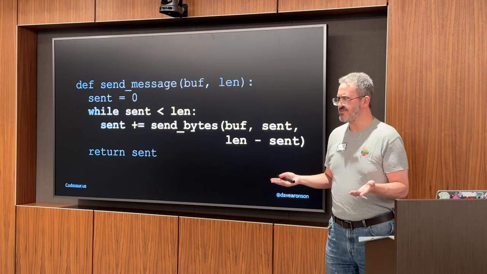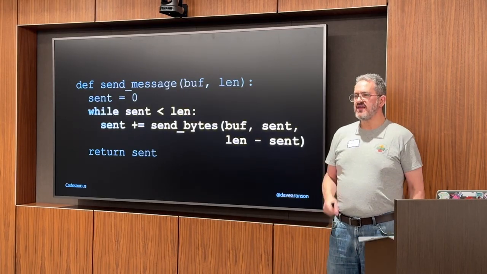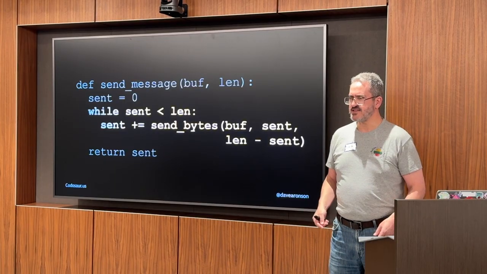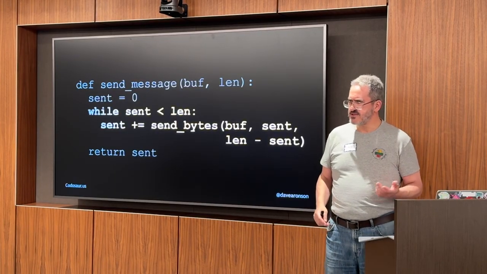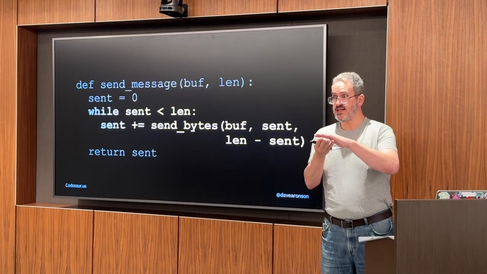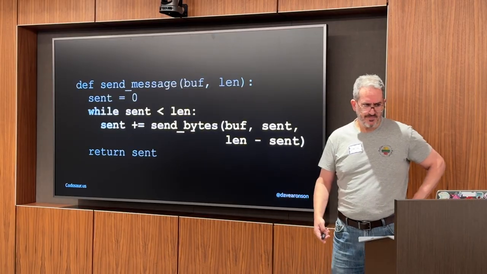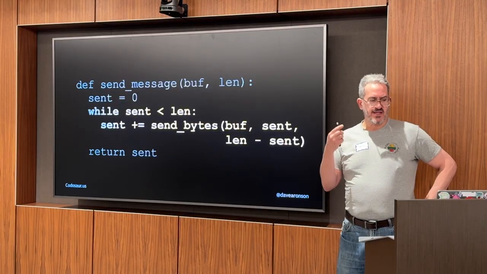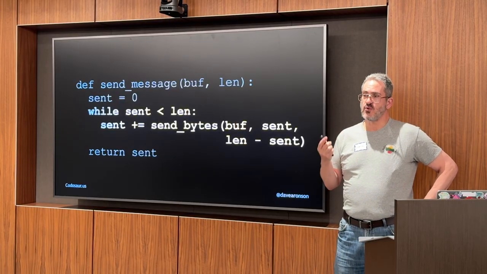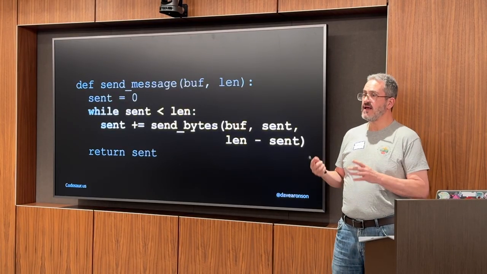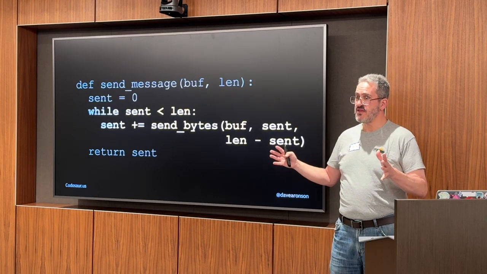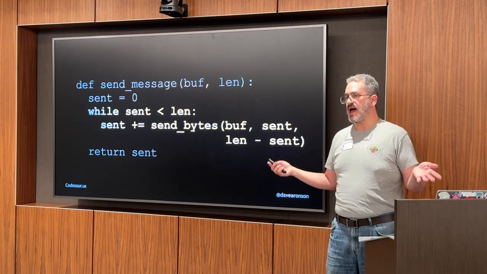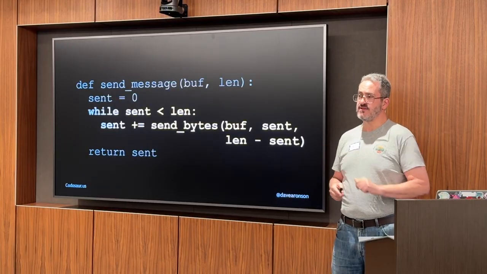Okay, so what does that mean? You'll find that interpreting mutants involves a lot of asking yourself, okay, so what does that mean? Often deeply recursively. In this case, I'll cut to the chase and tell you it's trying to say that we're not testing sending a message larger than send bytes can handle in one chunk. There are lots of ways that can happen, but we're only going to look at two possibilities.